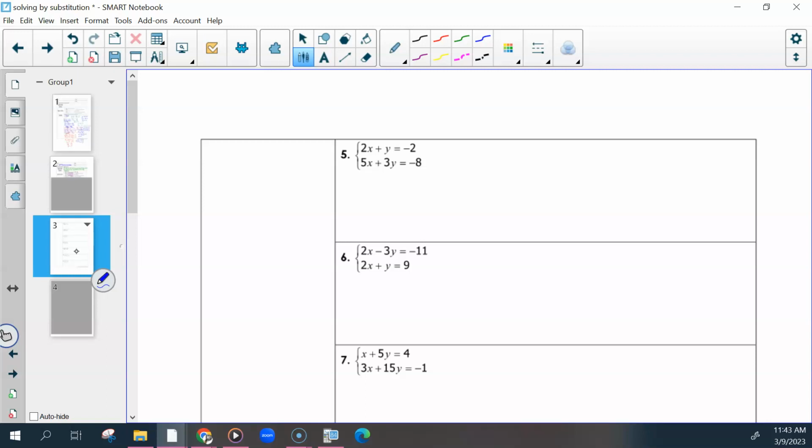So for number 5, do we have an x or a y that's solved already? So we have to solve for 1. Really, you have the choice to solve for whatever you want, but depending on what you solve for, you may end up with fractions and then have to substitute in fractions, so just be careful with that. If you want to avoid that, I would say look for the variable that has 1 or negative 1 as a coefficient. That'll be the easiest way to go.